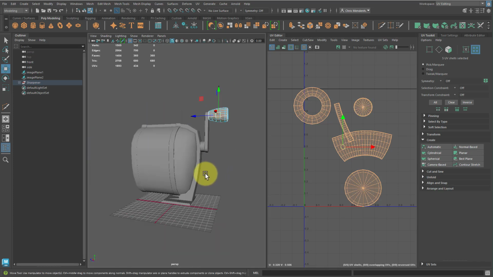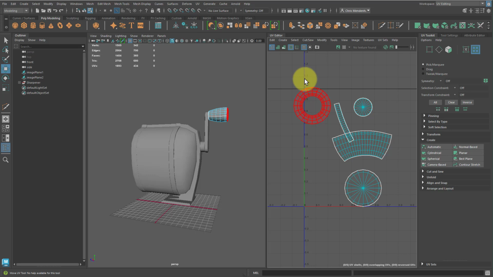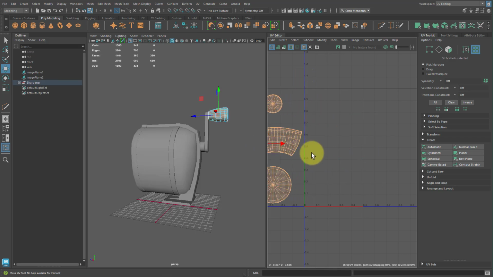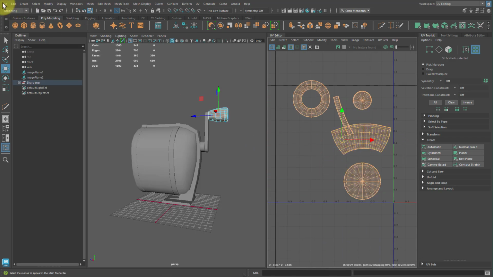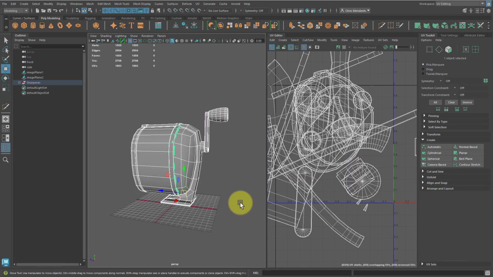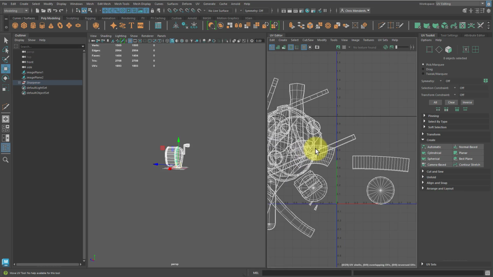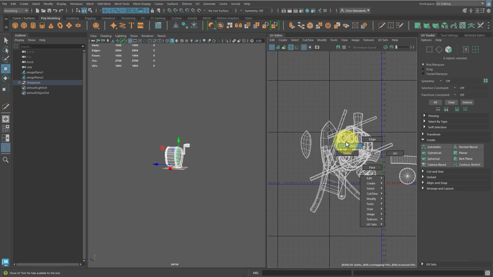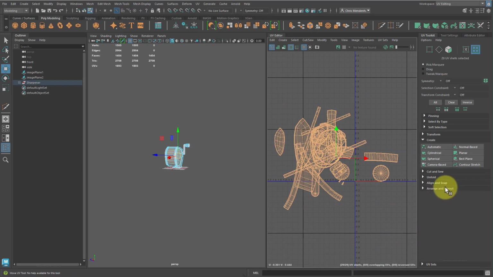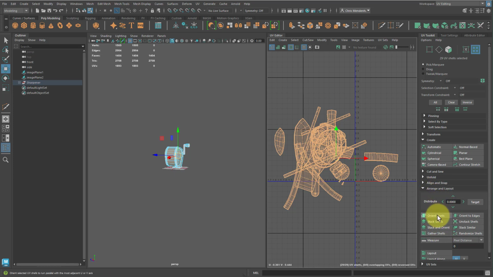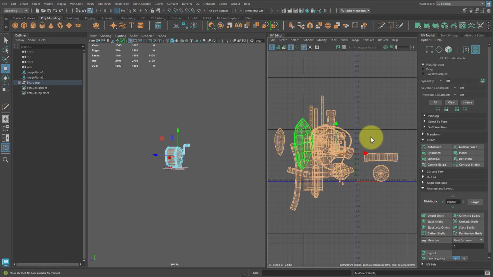All right. Everything has been cut and unfolded. That's good. Now would be a good time to save the work. So I'll do that. And then let's see. So here are all of our shells, right? We need to orient them. So I'm going to select all the shells and click on Arrange and Layout, click Orient Shells. That will turn them to be as flat as they can be.